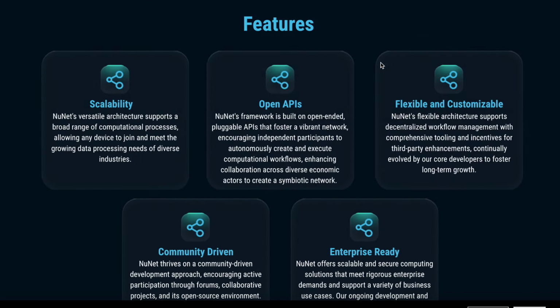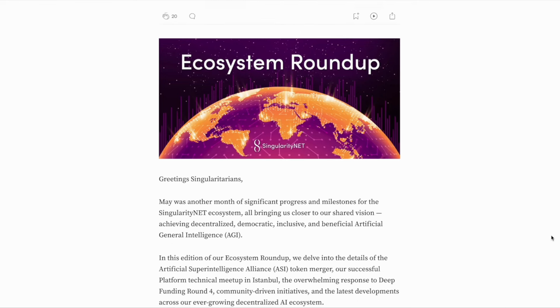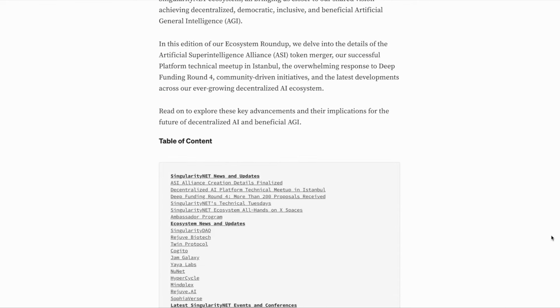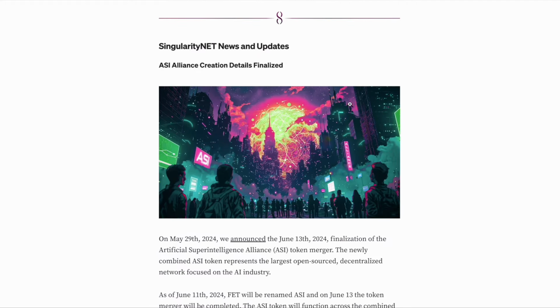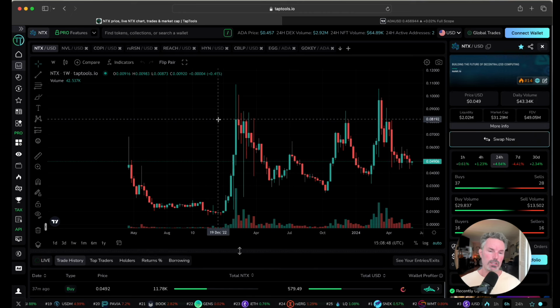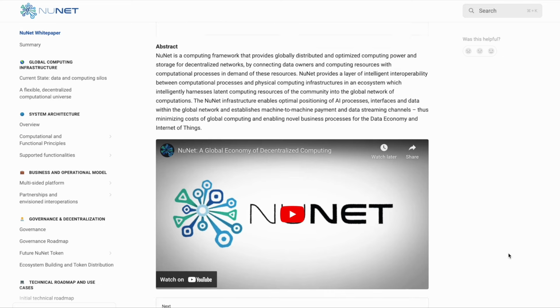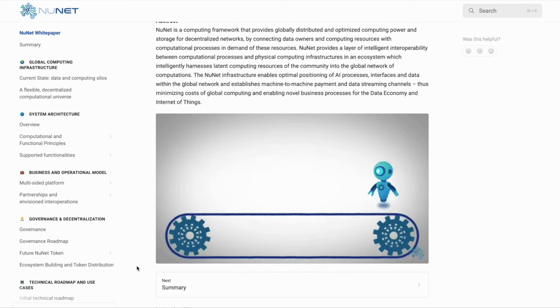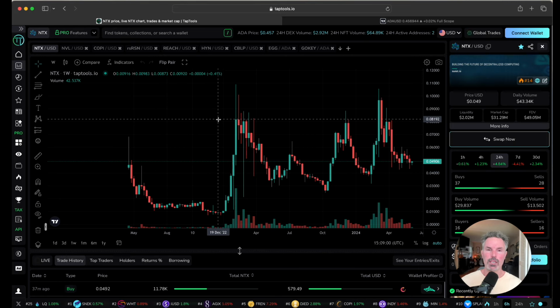So here's an example. AGIX is merging with Fetch AI and Ocean Protocol to form the Artificial Superintelligence Alliance. So I've been keeping my eye on the ball with what's happening to them as far as those announcements. And NuNet, which is involved in the decentralized digital compute space, is something that will be utilized, in my view, heavily with all of that artificial superintelligence coming together to utilize NuNet as a product.